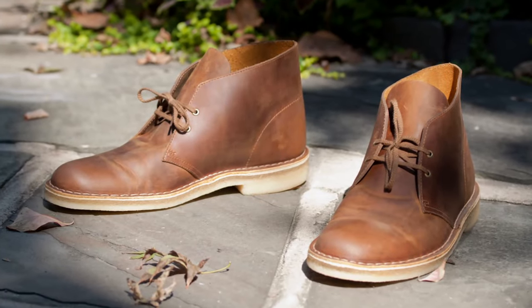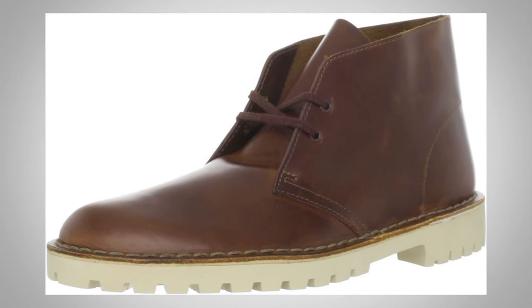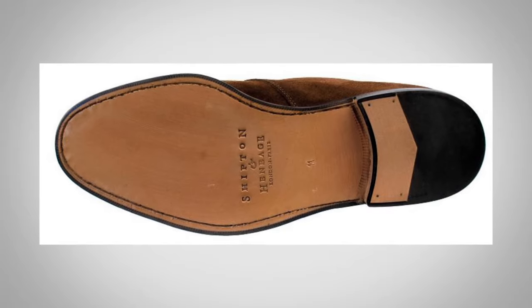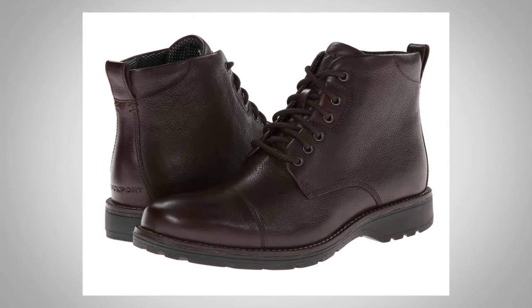Let's talk about the height of the chukka — it's not going to be as high. It's going to come up and cover the ankle but not go higher above that. It's also made to fit closer around the ankle so sand doesn't get in. The original material in the upper would be leather, which was common at the time, but we would also see suede and variations of leather. The sole — rubber has become a lot more common for durability in more casual chukkas, but leather soles are common as well, especially in dress chukkas. The front part is very simple — you won't really see embroidery or cap toes. You can notice right here we've got two eyelets, and you'll occasionally see three. If you start to see five to six eyelets, that's probably more of a boot than a chukka.